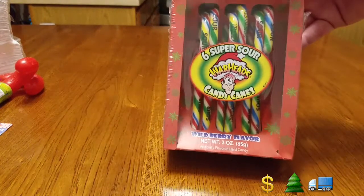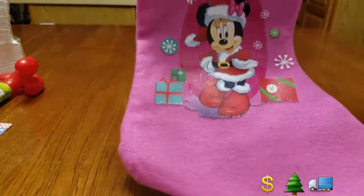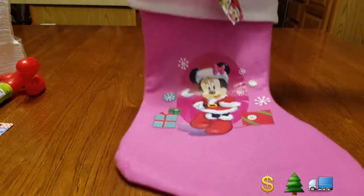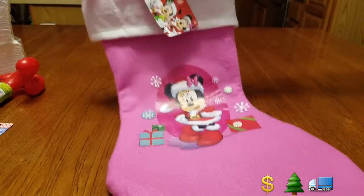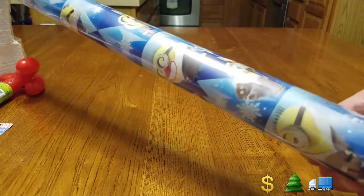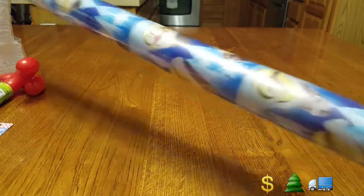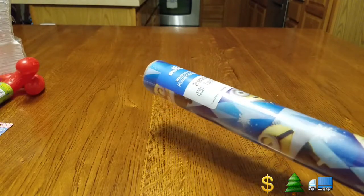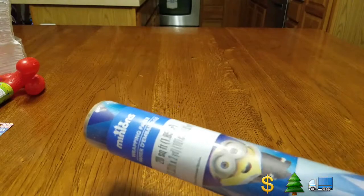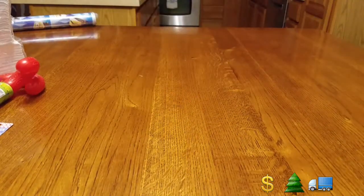Chewy Warhead cubes — my kids like Warhead stuff, so we got those. Then Warheads super sour candy canes, six in a pack — my kids aren't big plain candy cane fans but these are probably good for mini stockings. It's not the best quality but it's cute for a dollar. When we were traveling I wanted wrapping paper but didn't want anything big and bulky. They had Minnie Mouse but our store didn't, so we got the Minions — 20 feet, not a ton but it's a dollar, it'll work.